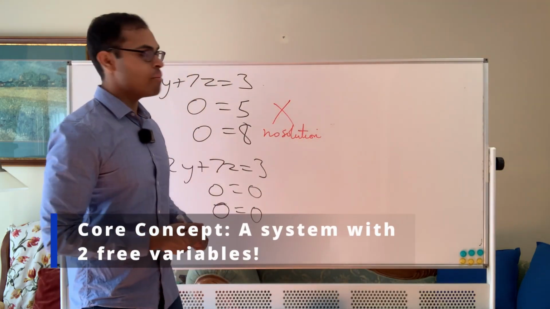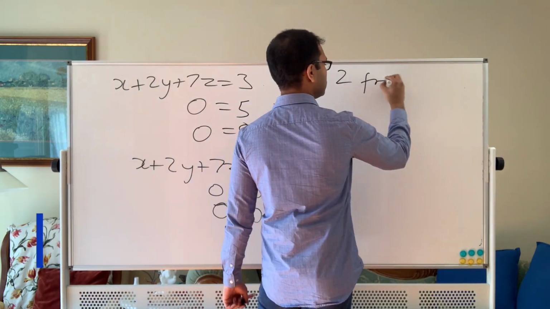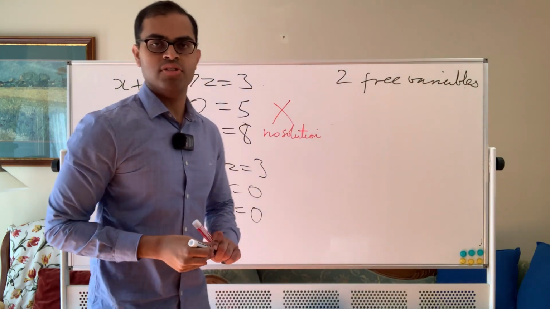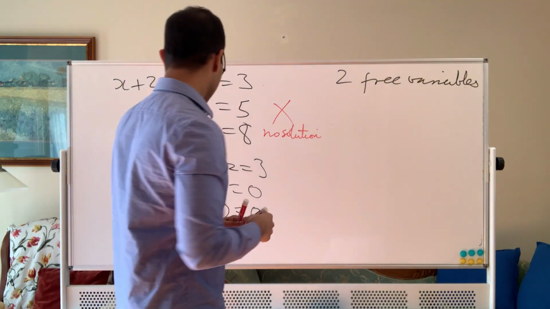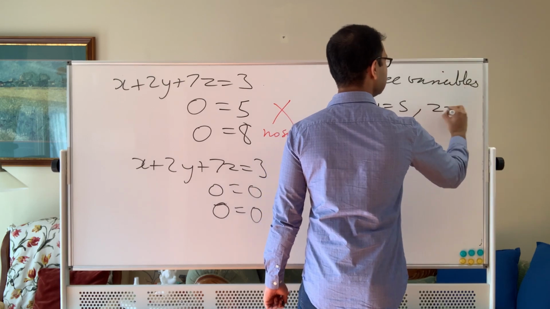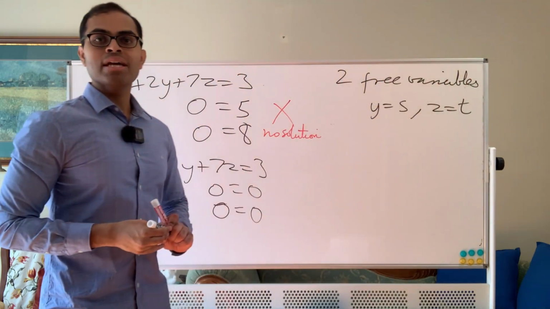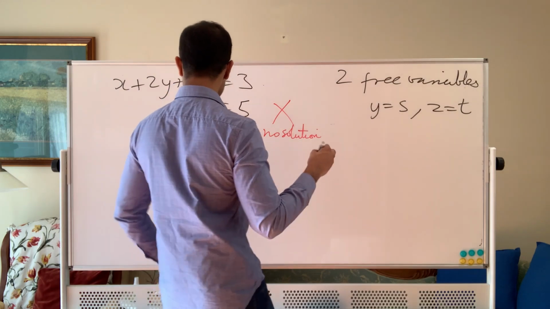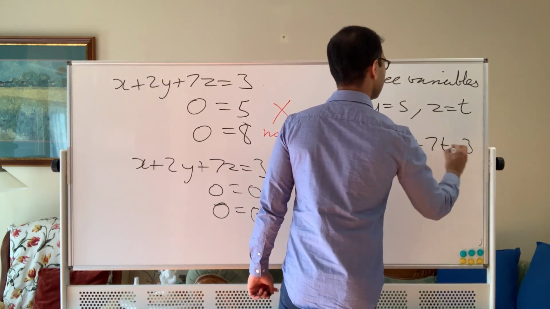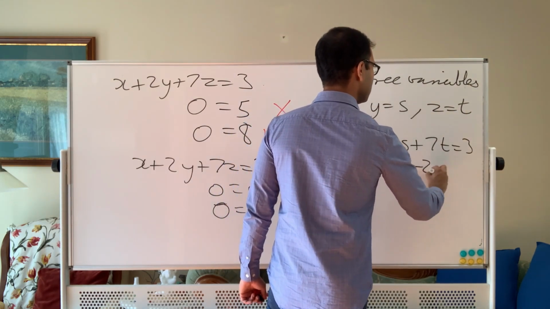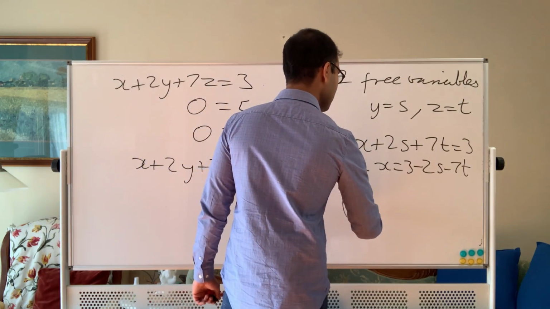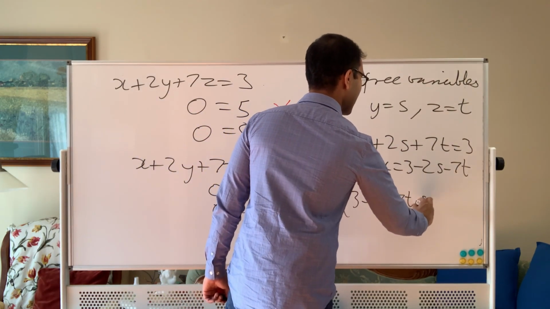Okay, so I'm showing you all the phenomena of different kinds of systems of 3 equations in 3 variables. And this is going to really prepare you for future kinds of more complicated augmented matrices and row echelon reductions to deeply understand the processes here. So here we're going to have two free variables. You can set y is equal to s and z is equal to t. Okay, so we're just putting a parametrized form. So once y is s and z is equal to t, we get x plus 2s plus 7t is equal to 3. So therefore, x is equal to 3 minus 2s minus 7t. So your parametrized form is going to be 3 minus 2s minus 7t, comma s, comma t.